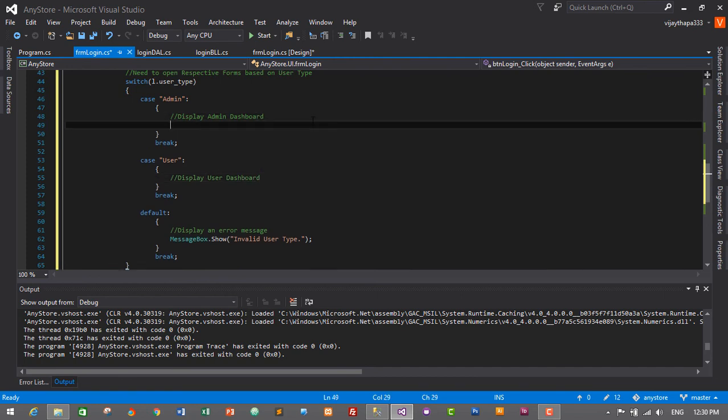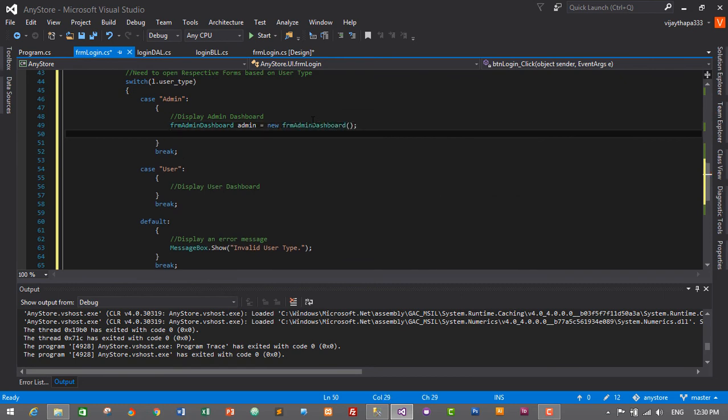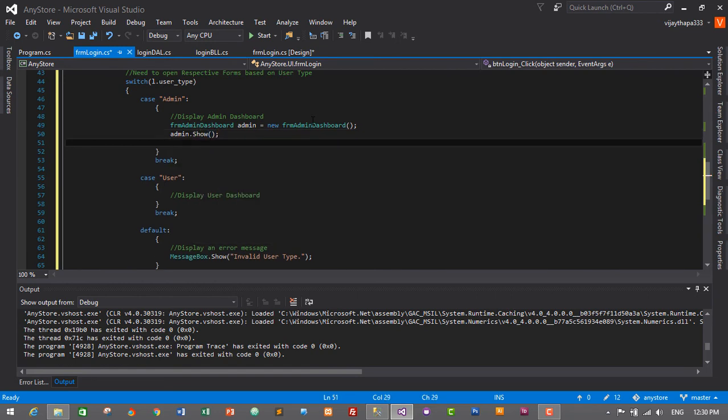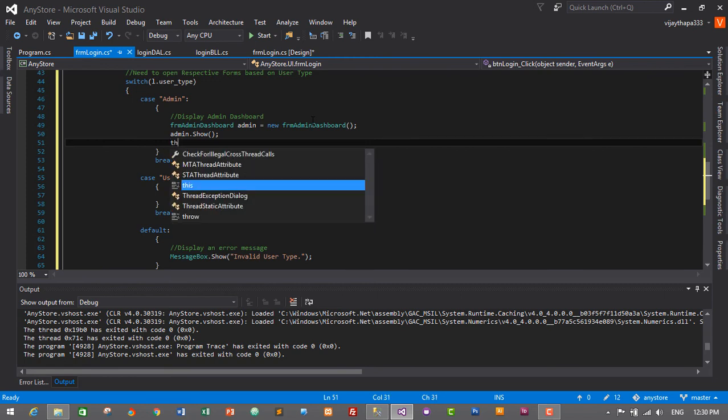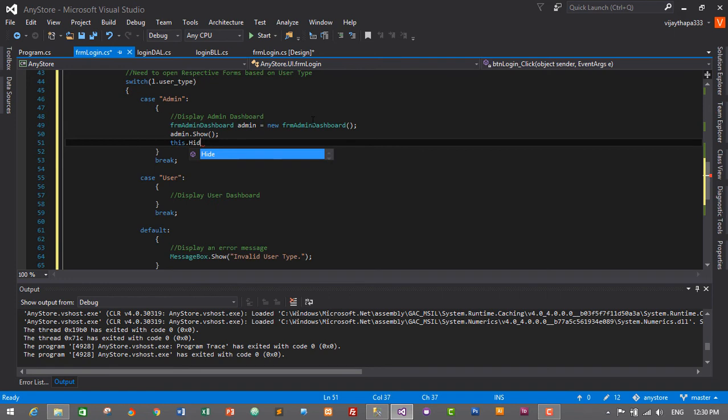Okay, this will be frmAdminDashboard admin is equals to new admin dashboard, and so admin dot show. When admin dashboard is shown, we need to hide the login form. So this dot hide, this will hide the current form, which is login form.